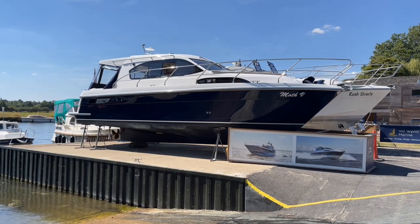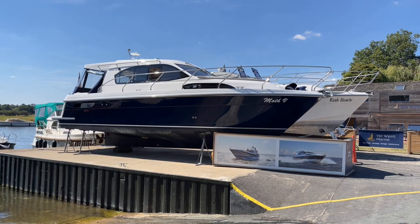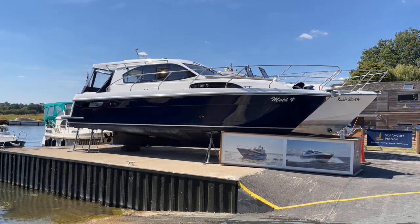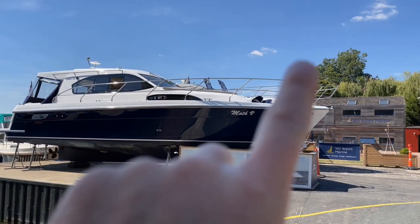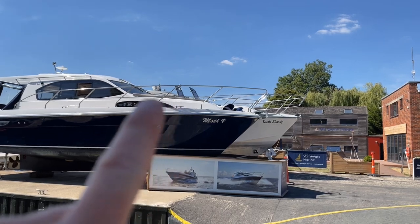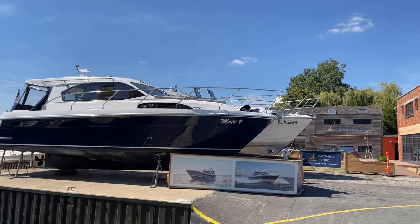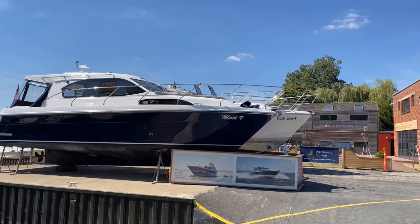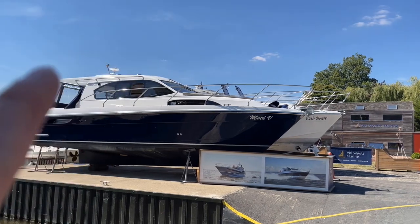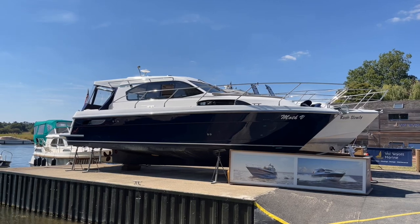So there she is — I can show you a little bit more of the detailing once we get on board. You've got a navy blue hull with lovely matching navy canopies at the rear. One of the extras that's great for the river is that the current owner paid to have the side rails extended, as you have with the offshore model, so it's a really safe boat to move around.